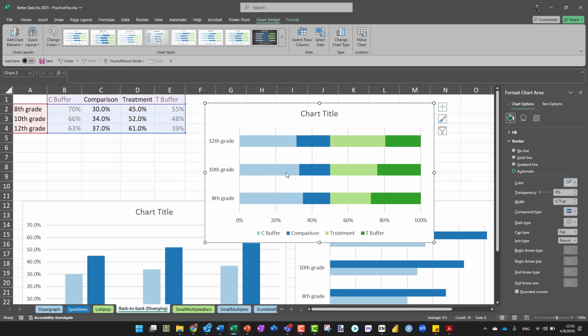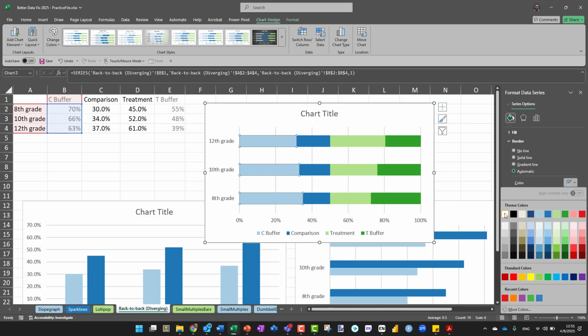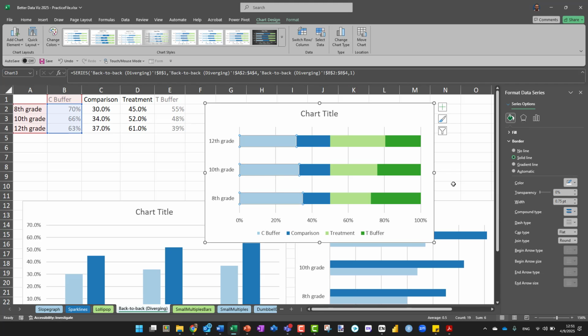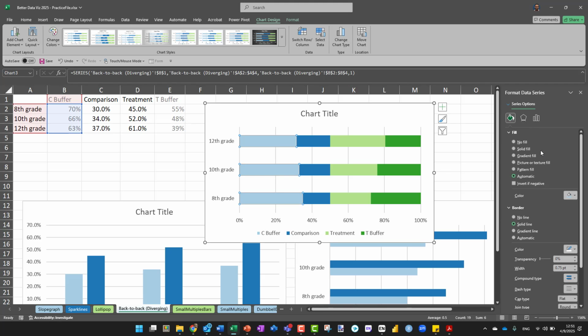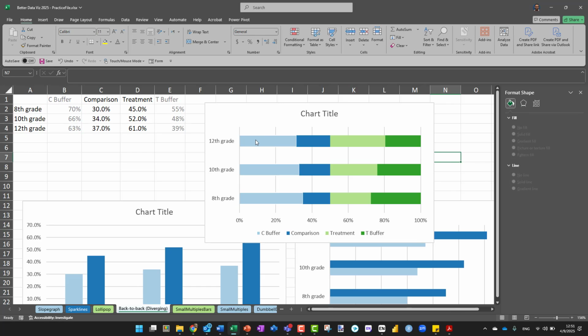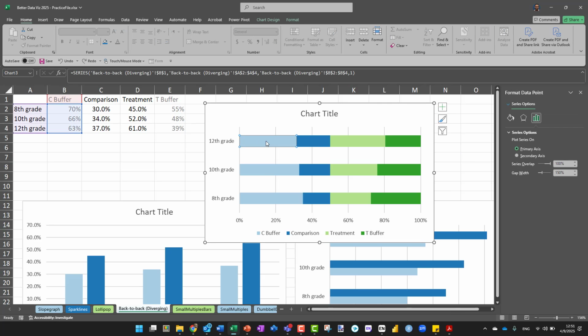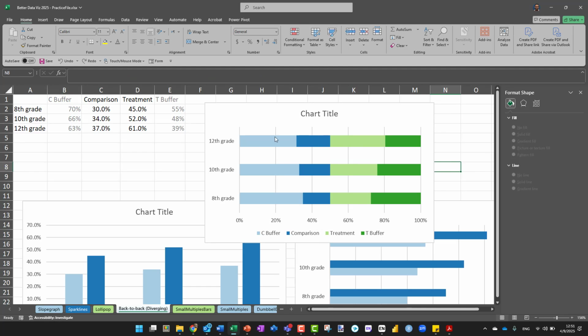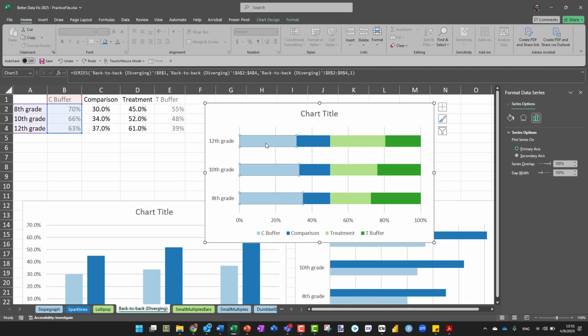Now, we're going to hide the fake data we just created. So if you click the first set, which is the C buffer, all you have to do is change the color. So on the right-hand side, you just change the color to white, so it goes away. Oh, sorry, that was the border. Let's try again. So you just click the first set. It should select all three. If you click too much, it will just select a single one. So don't click too much. Just click enough so that the three of them that are light blue are selected.